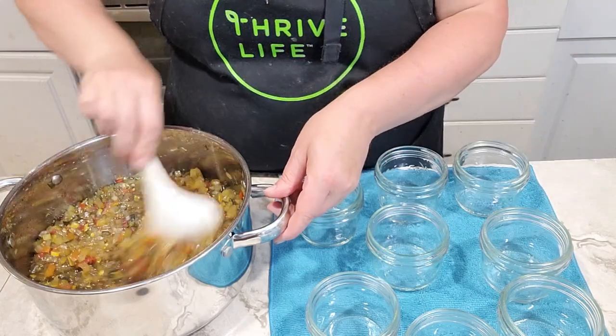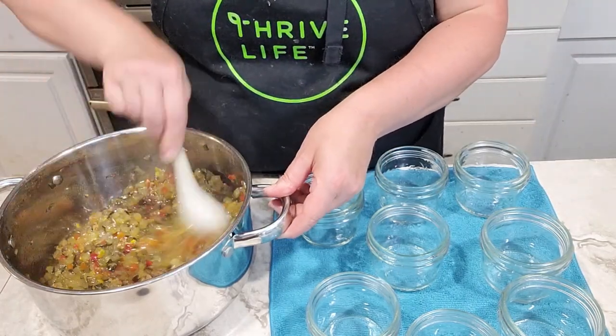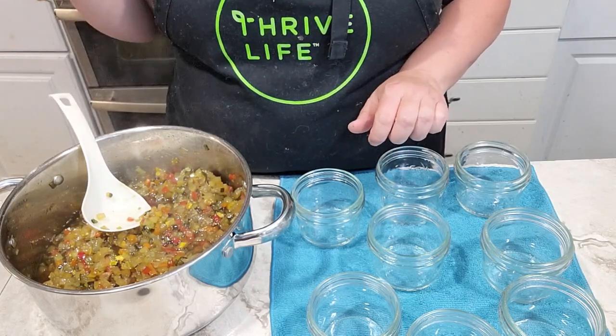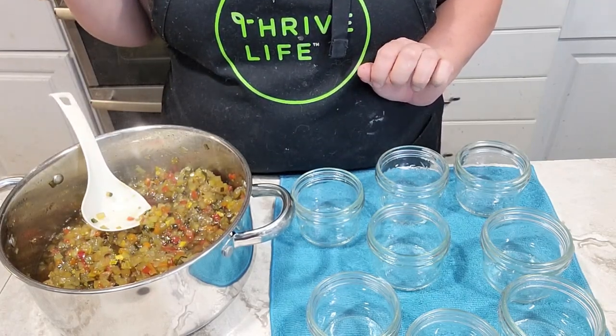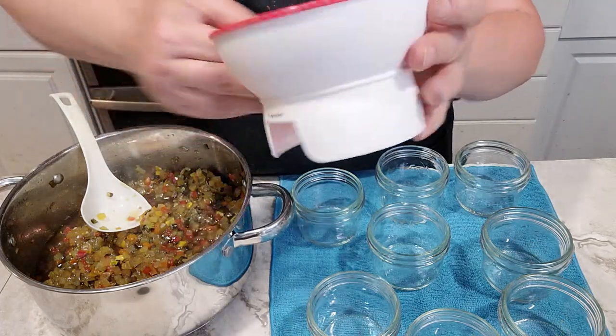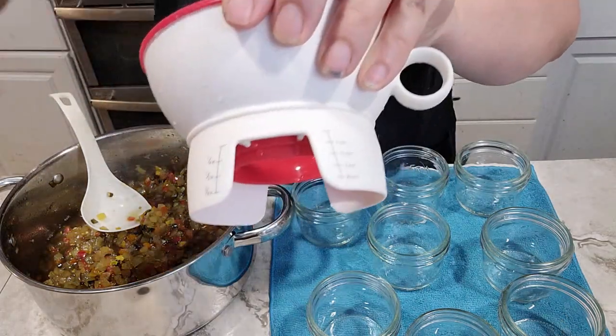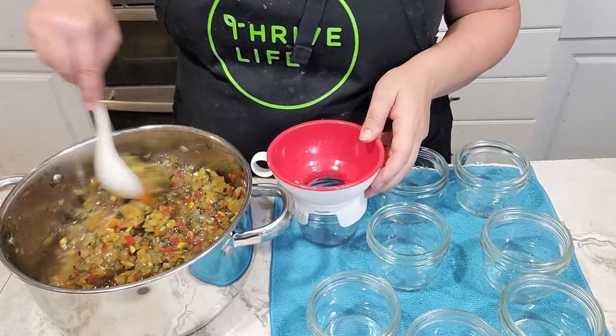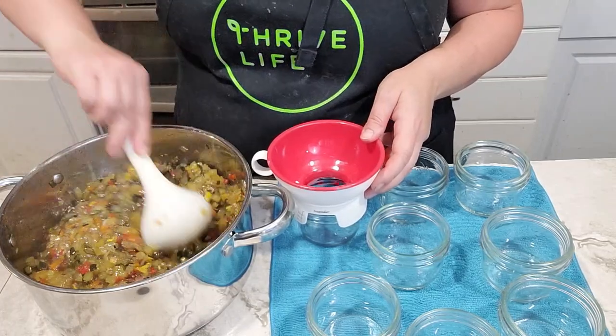All right, so we've got our hot relish here all ready to go. I've got hot jars. And my canner is behind me with the hot water all ready to go. I've got my favorite canning funnel with the headspace markings on the collar. And we're going to go ahead and fill these jars to within a half an inch of headspace.